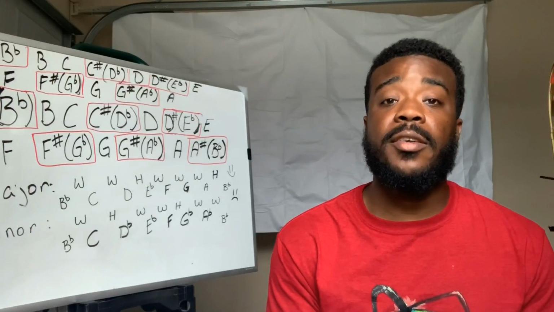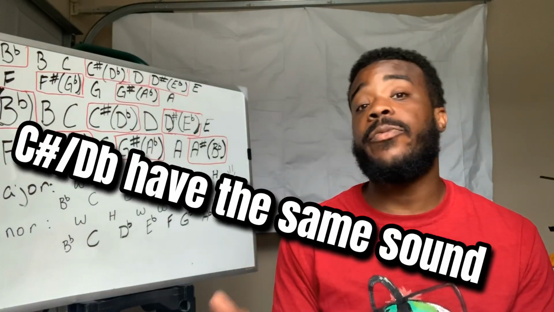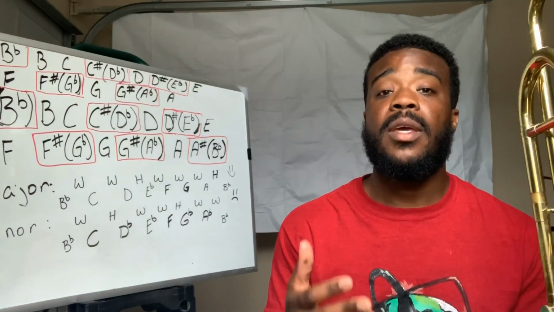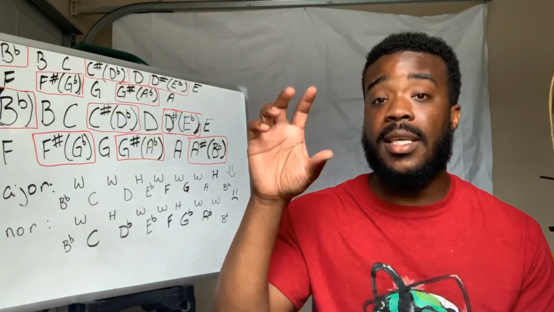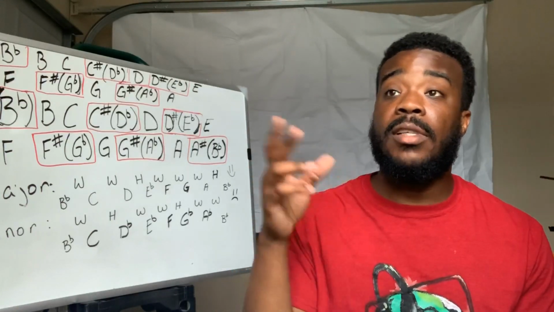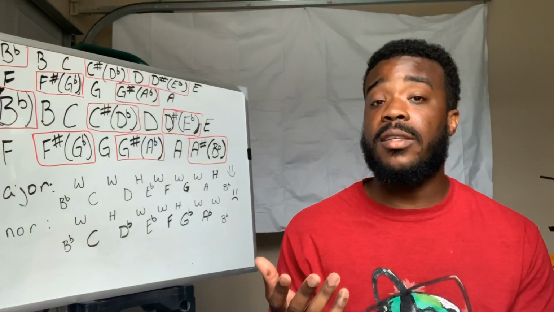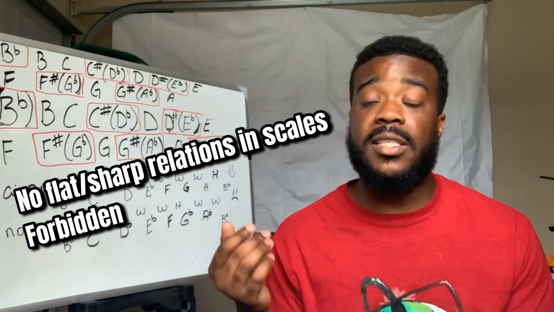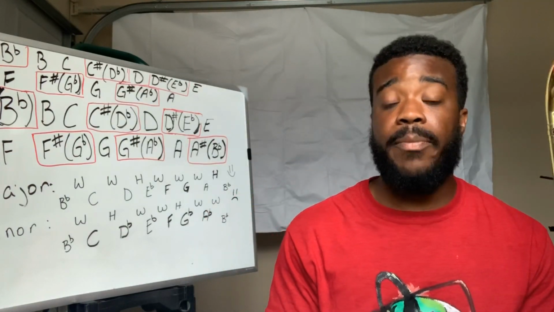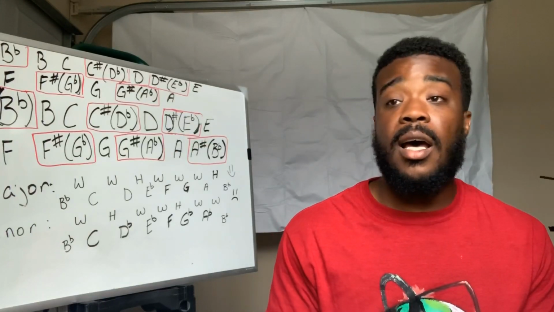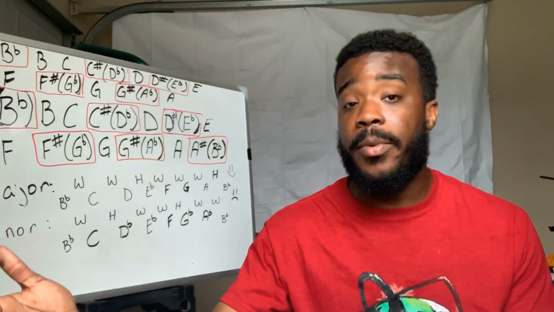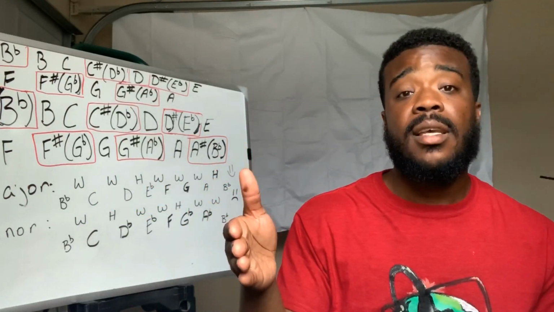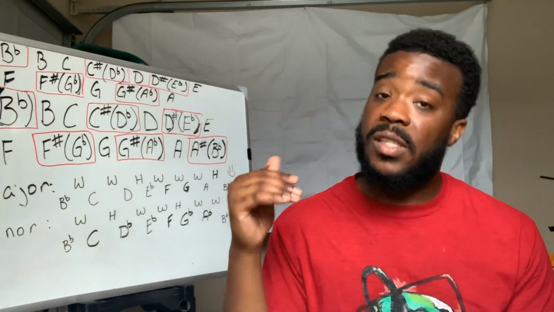Well, the thing that you have to understand is that C sharp and D flat are basically the same sounding note. The reason why we have them as the same, in one box but with two different letter names, is because when we write our scales, we don't want to have flats and sharps intertwining. If we have a flat scale, let's say for instance B flat, we don't want to say B flat, C, D, and then D sharp, and then we're going up to F, right? We want to always make sure that those flats are coinciding with the type of scale that you're playing.